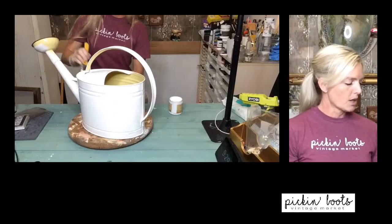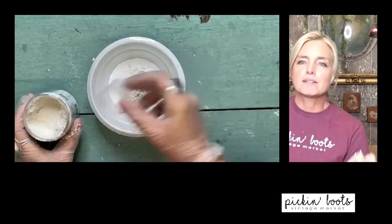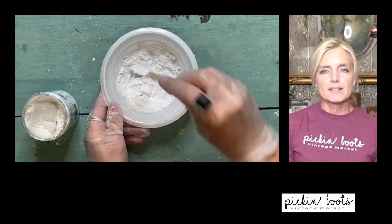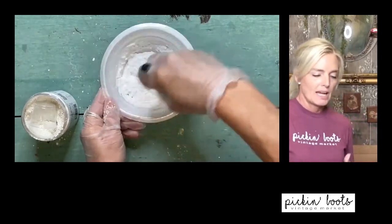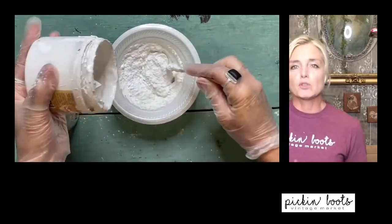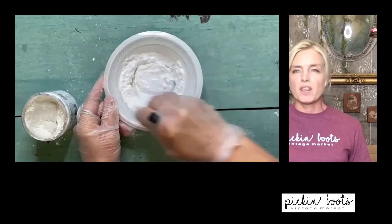Now, for some fun, let me make sure I get the right one up. Okay. I then went ahead and mixed some texture with my chalk paint. There's several different kinds of textures out there, different brands. Doesn't matter what you use. Mix it with some white chalk paint. Generally, you want the consistency to be like brownie batter, but if you want it really thick, you can leave it a little thicker so it goes on thicker. I wasn't looking for that, and if you want to thin it out a little bit, you just add a little more paint.